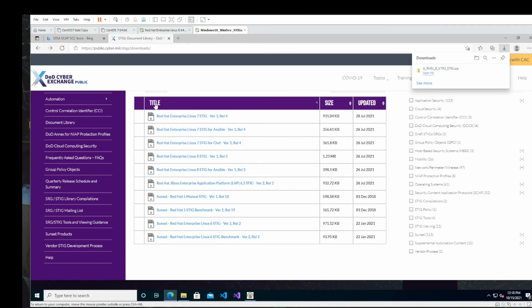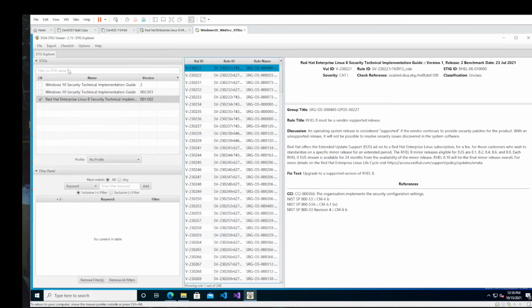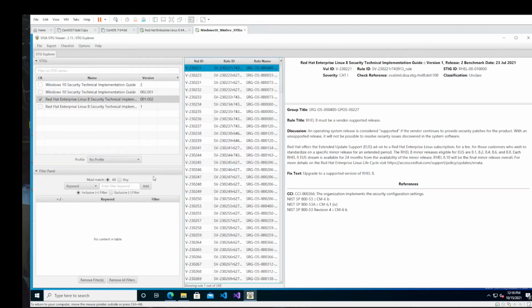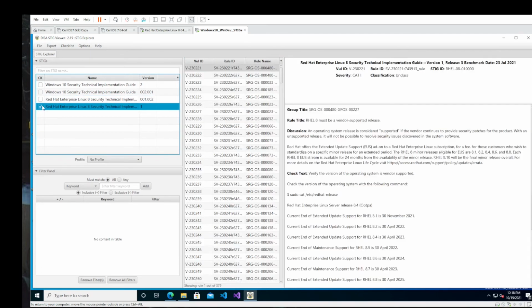That's going to be over in download. So let's load that up. Let's import it. And let's load it up. And we'll compare against that.